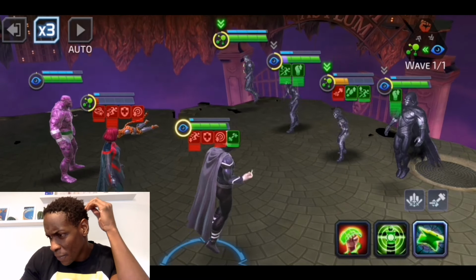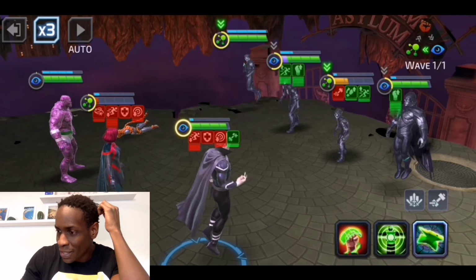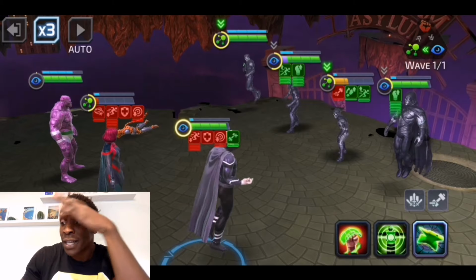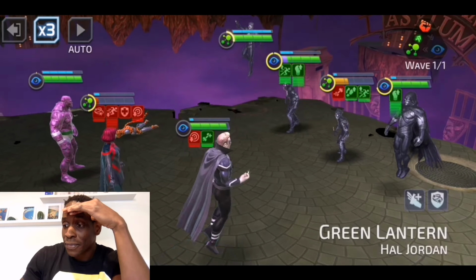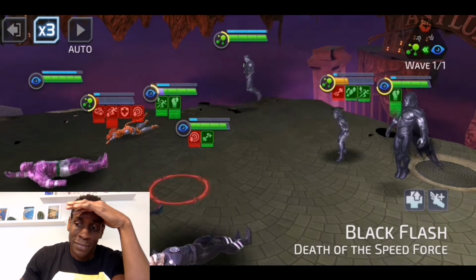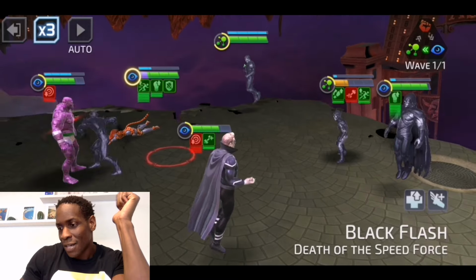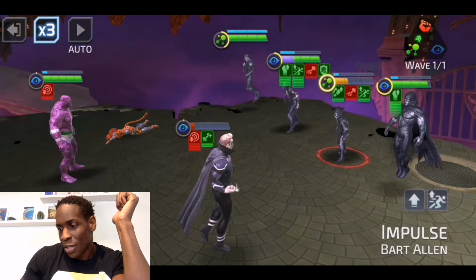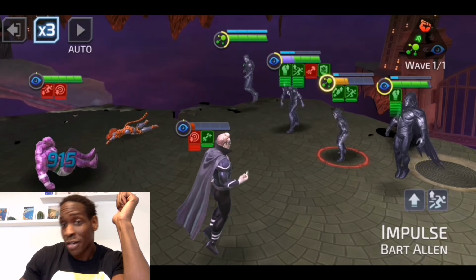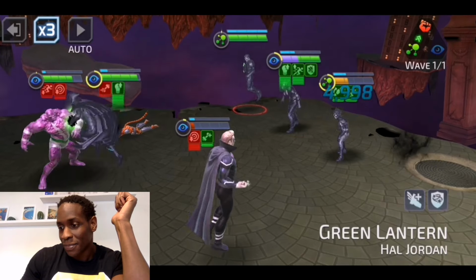Now, part of me wants to just go ahead and smack the hell out of Impulse and take him down, because he's giving us so many speed downs. However, that's going to set off Spectre. And he missed. So I guess that didn't matter. Oy. So am I taking the wrong approach? Should I put Martian Manhunter in there? It looks like that. Ugh.